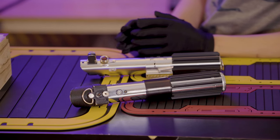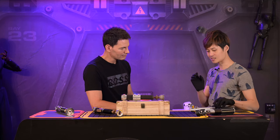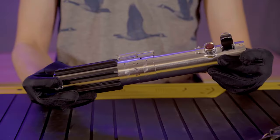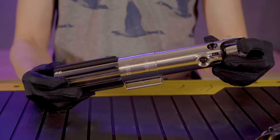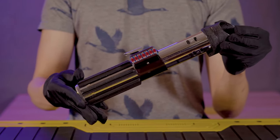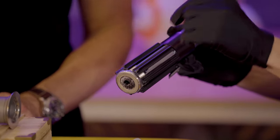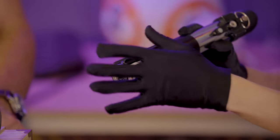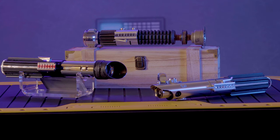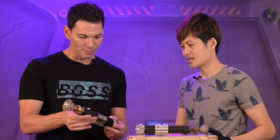I've had these parts for a couple of years and last year I sent them to a guy whose company is called Iron Destiny. He's a specialist in taking all these parts and replicating all the grips, notches, dents, and scratches exactly from reference photos of the original prop. Look at all the dings on the grip — that's all hand done. It's supposed to look brand new, so it's a lot of work.